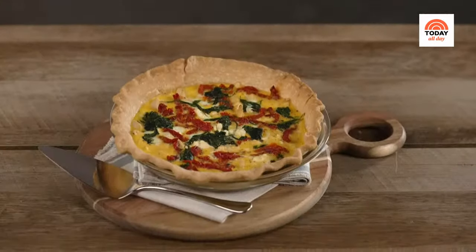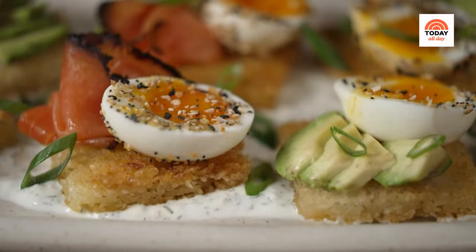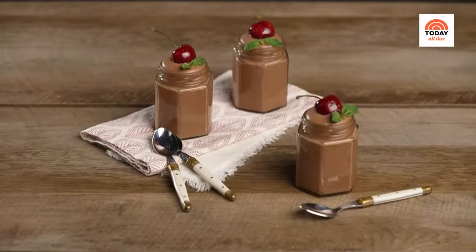Welcome to the Today All Day Kitchen. We're turning everyday leftovers into brand new dishes for the Today table. With a little imagination and a few fresh ingredients, we'll show you how to make amazing next day dishes. I'm starting off your morning right with a hearty protein-packed quiche. And I'll be whipping up the perfect lunch or anytime snack. Crispy rice cakes with the perfect savory toppings. And I'm making a velvety chocolate mousse with a surprising ingredient. Get ready. Because we're clearing out the fridge. And leaving no leftover behind.